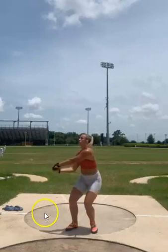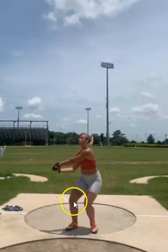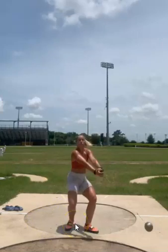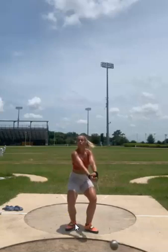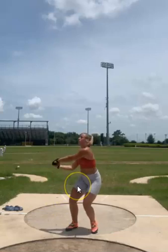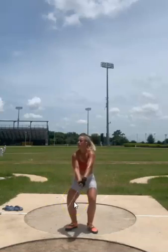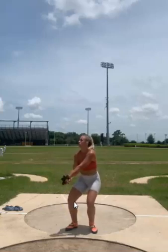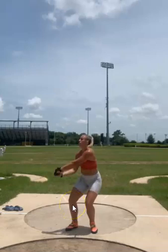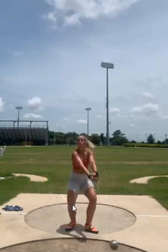And then as you can see, I think this right leg could be much more active through the entry as well. It doesn't really start turning until after the ball passes it. That being said, though, it is fairly stable. It gives in just a little bit as the ball goes through 0. You want to see that right knee be pretty stiff. This is more so for the turns, but in the entry as well. If that knee kind of gives in, that means you're kind of giving into the hammer a little bit as well.